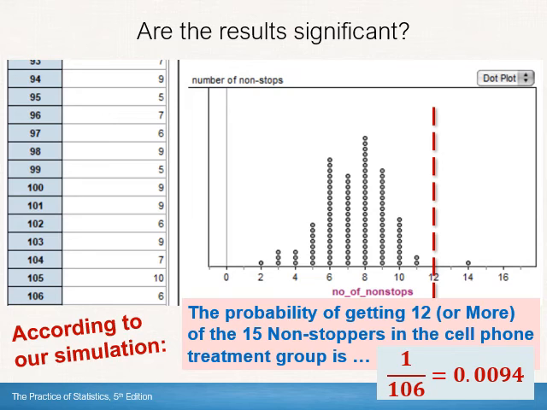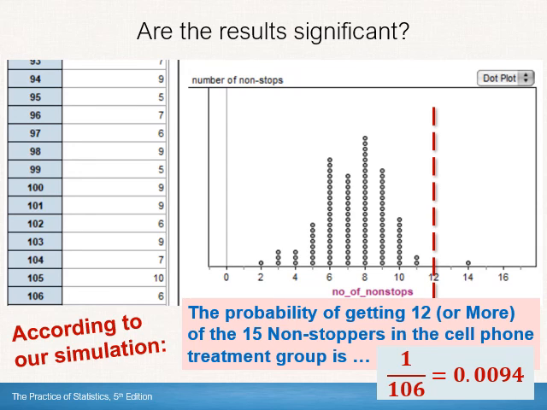Now, we talked earlier about the probability of this happening just by chance, because that's what our simulation is. The probability of that happening just by chance is pretty small, less than 1% chance. And our threshold is 5%. If it's less likely than 5% to occur just by chance, and here it's actually less than 1%, we will call this result statistically significant. It's not very likely to have occurred just by chance, so it probably didn't.